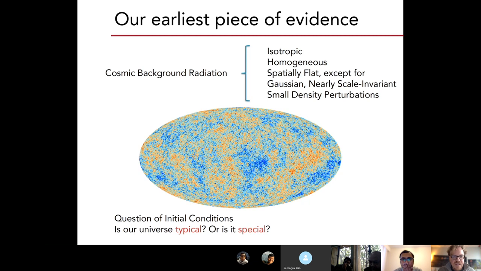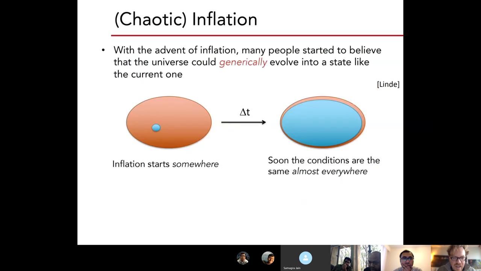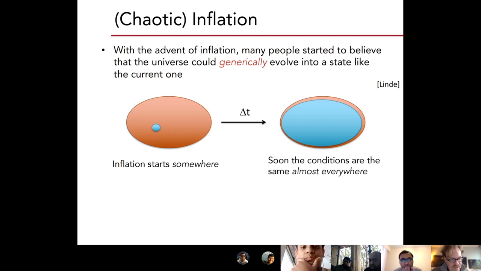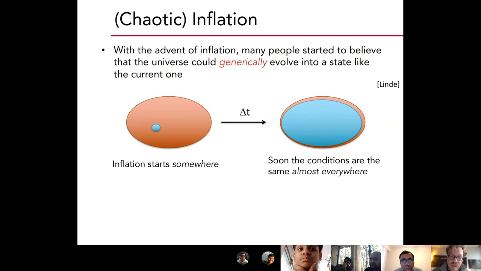The thinking about this question has changed over time. In particular, when inflation came along, the way people thought about initial conditions changed, especially with the idea of chaotic inflation. The idea with chaotic inflation is that there can be different conditions in different places — initially there could be all possible conditions in different regions of the universe, just some random distribution of curvatures, densities, whatever. It's enough that somewhere the conditions are right for inflation to start — somewhere the universe is sufficiently flat and sufficiently homogeneous to allow inflation to actually start. Then, even after a short amount of time, almost all of the volume of the universe is in this inflationary state.